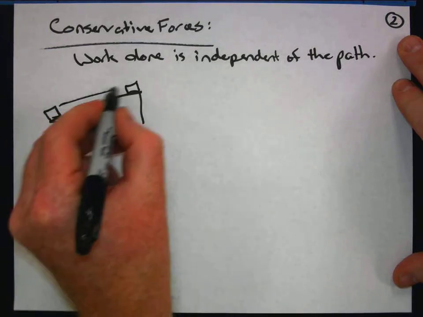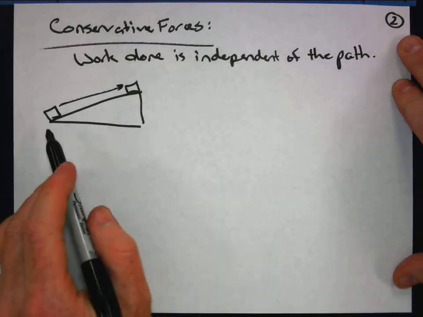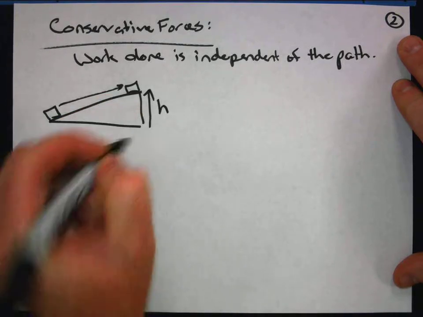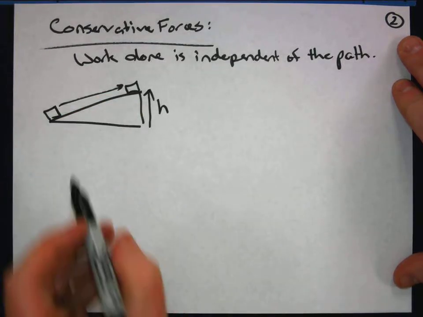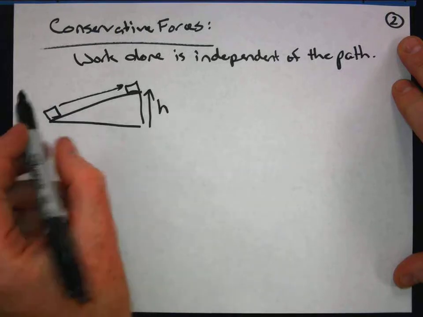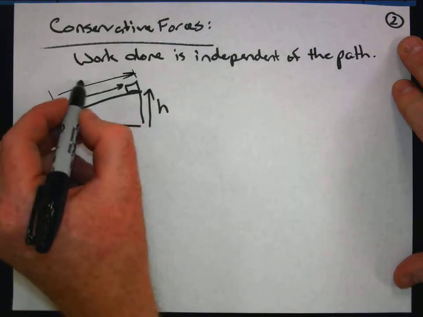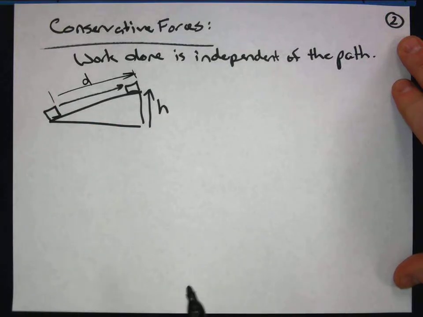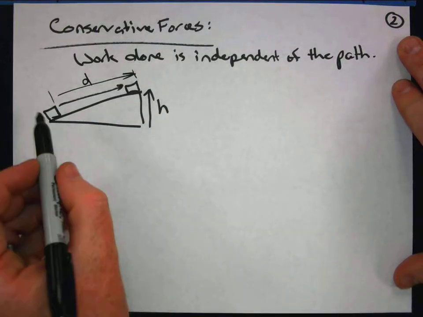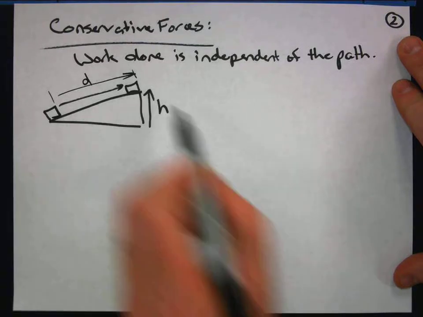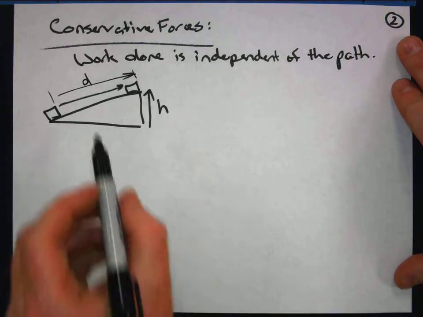It makes a lot of sense because using the ramp to get this object up to this new height means we get to use a smaller force. Well, the trade-off is we are pushing with that smaller force across a longer distance. So if we take this path up the length of the ramp, essentially up the hypotenuse of that right triangle, then we're doing a certain amount of work.